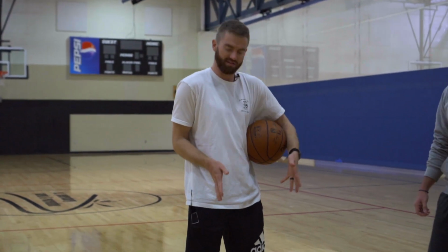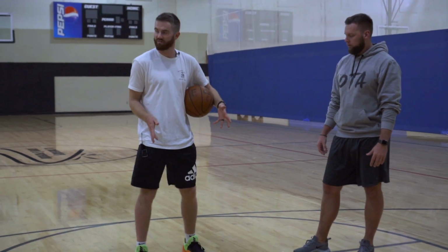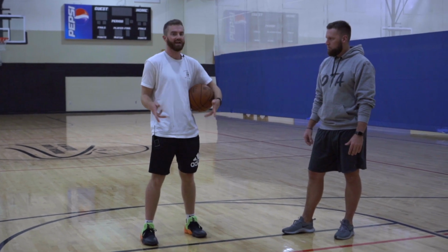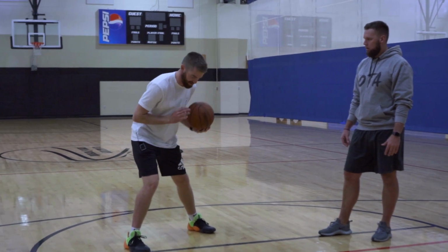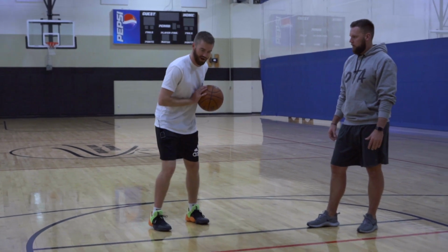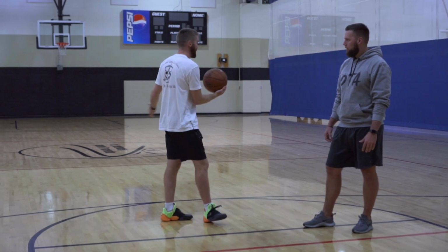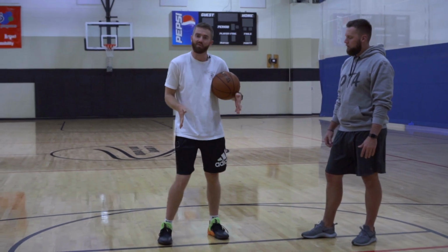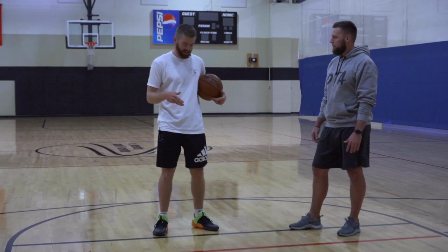somewhat shoulder width apart. Some guys might be a little bit more than shoulder width, or some right at shoulder width. Either way is fine, as long as you're consistent. That can come into play anywhere. You might be jabbing where you're a little bit wider, but you're not really shooting off that jab when your feet are wide. So even if you're jabbing, bring it right back to shoulder width apart so you can pop up, or coming off a down screen, catching and turning, your feet are always going to be shoulder width apart. So being shoulder width or a little bit more apart when you're shooting is the first tip for footwork.